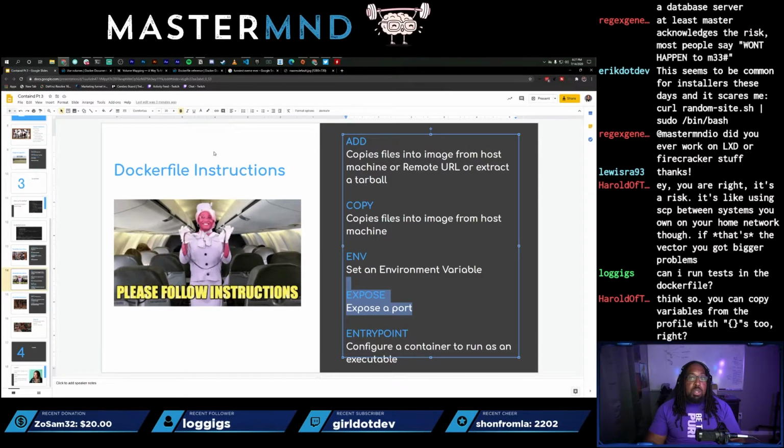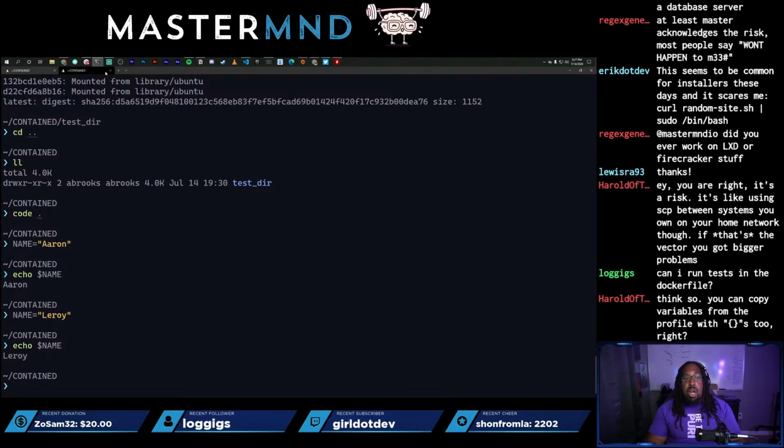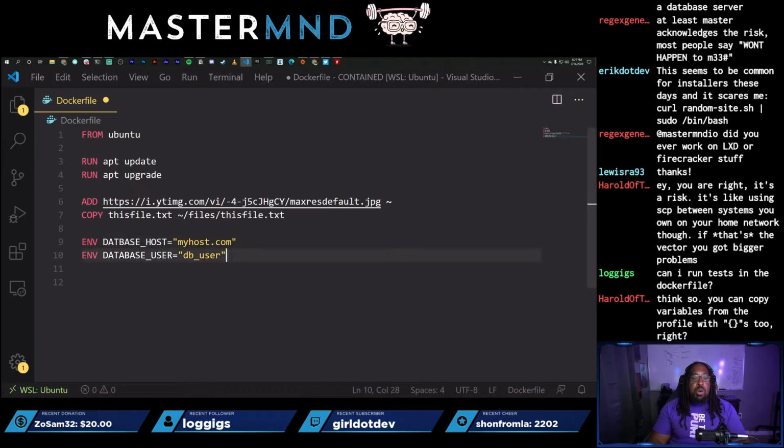Expose allows you to expose a port. Remember, these are isolated from the host machine, and so if you need to expose a port, so again, if we were installing a web server, we would have to expose port 80 and port 443. I think you can do them in one line like this, or maybe like this. I don't know how you do multiple ones in one line. I think it's like this, but you can have more than one expose command.